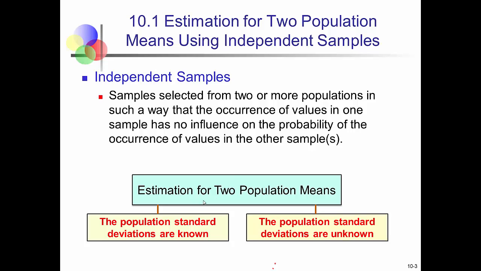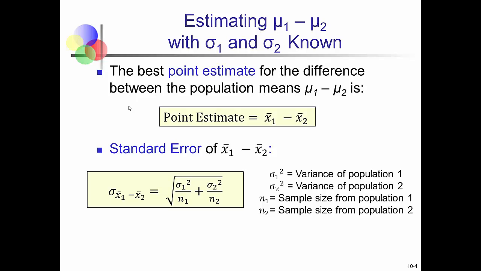We're going to talk about estimating these two population means and comparing them with the standard deviations of both of those known and those population standard deviations unknown, much like the techniques we've used in other chapters. So we're going to have to make the assumptions that we've made in previous chapters so that we can do our analyses. That assumption is that our population is normally distributed or that our sample size is at least 30. Those two things allow us to have a normally distributed sampling distribution. Now we're going to focus on the case of two independent samples and assume that we know the true population standard deviation for each of those populations.